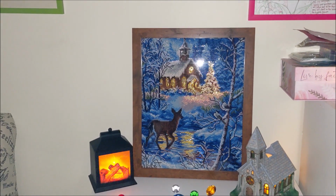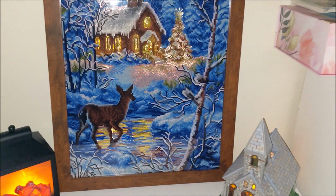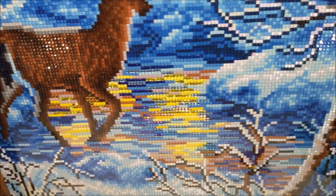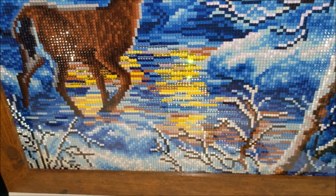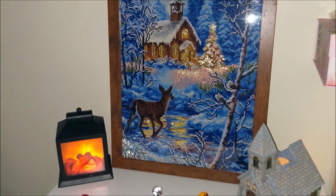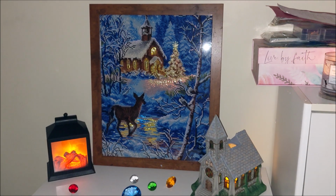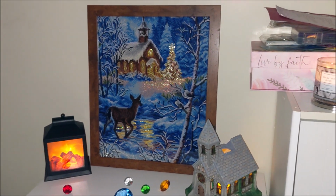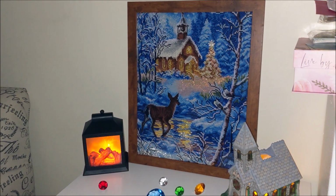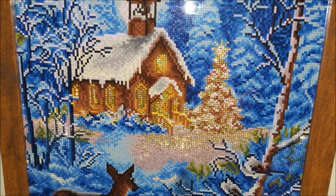But look at the river, at the water. This effect is achieved thanks to the square crystals that I added instead of the resin drills. And I love how it looks. So I'm really very happy with my customization when it comes to the white snow, when it comes to the river, and when it comes to the light in the window. But unfortunately, I messed up with the Christmas tree and the reflection of the light here on the snow.